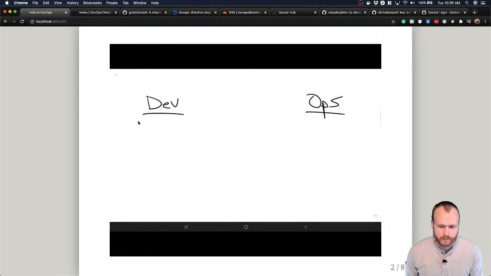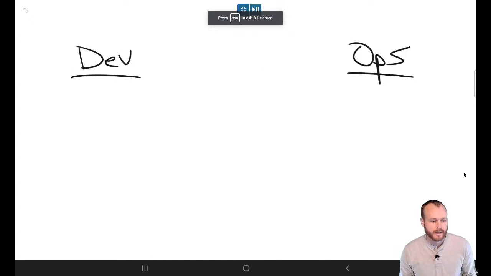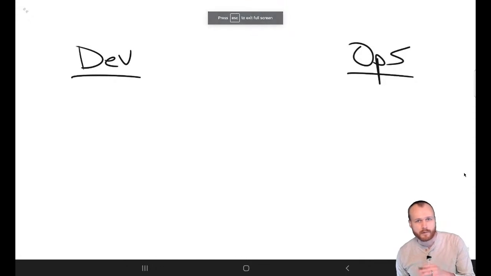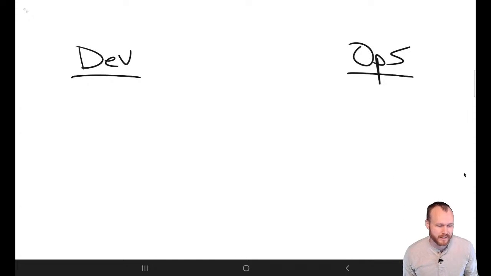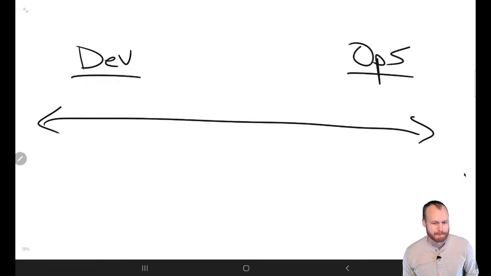What types of tools do you work with or have you heard of in terms of development or operations, and where do you think they fit within the spectrum? The chat's a little delayed, so I'll precede it with a few.